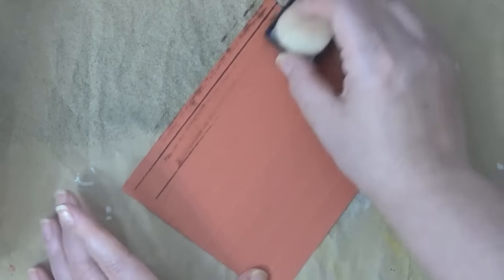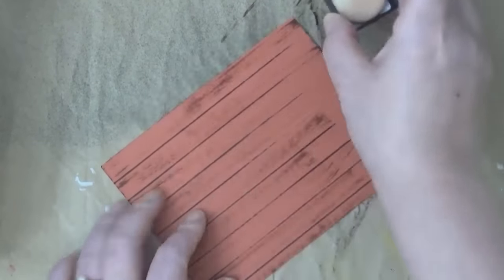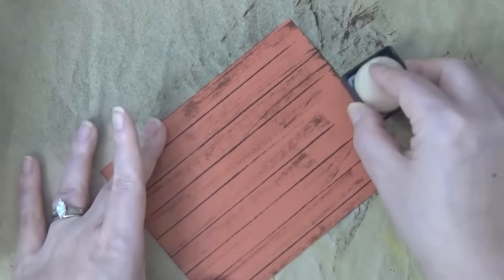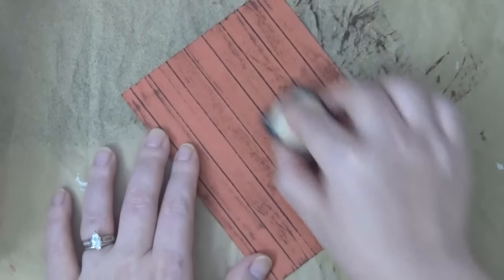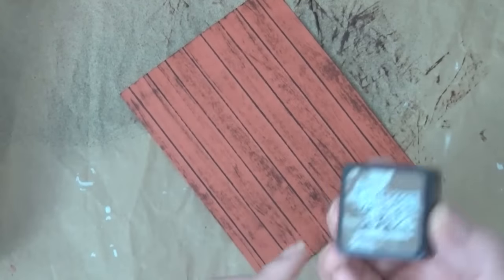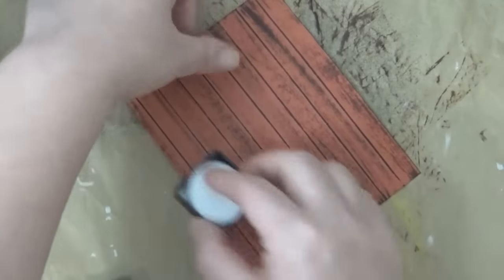Here I'm starting out with vintage photo ink and I'm just going down, putting some color and swiping it across. I did notice I was having better luck with the full-size pads because the mini pads sometimes get caught since the foam is small. You don't need to be really precise. Here I have some walnut stain, and you can already see it kind of looks like wood grain.